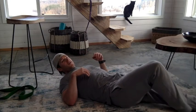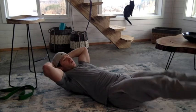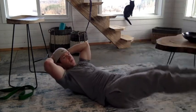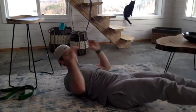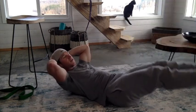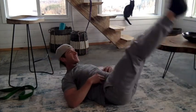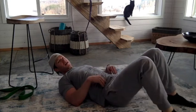Okay, legs completely straight out, toes pointed. We're just going to lift up and try to get your butt off the ground. So you're doing basically a crunch, but it's a reverse crunch. It's coming from this way instead of this way. Okay? So pull that butt off the ground. Crunch up. You're not using your hip flexors. You're feeling it in your abs, not in your hips. Okay? Going back into crunches.